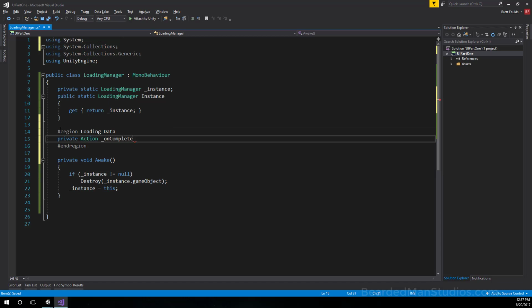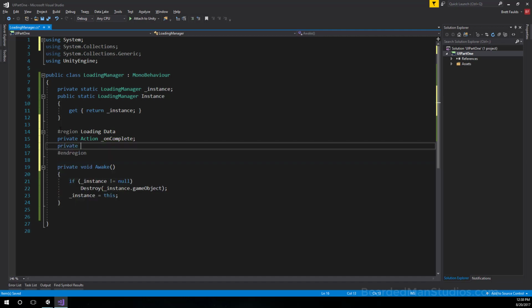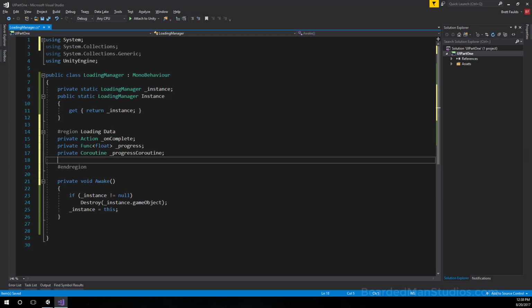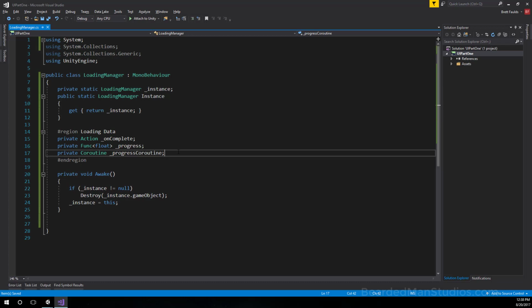So whenever we complete the loading, we will want to do an action because we just finished it. Private func. We'll have float as the progress, and the private coroutine, progress coroutine. And that should be it of what we need for the loading data.